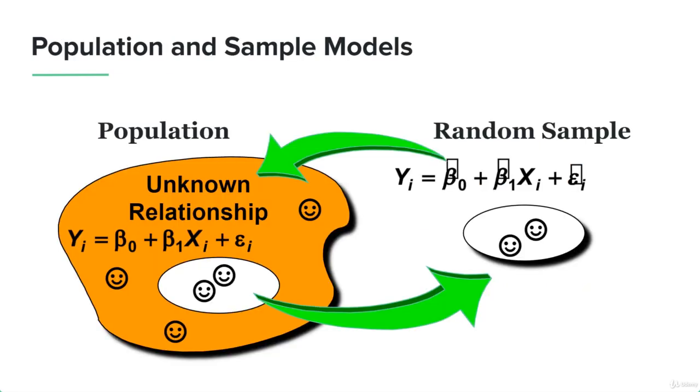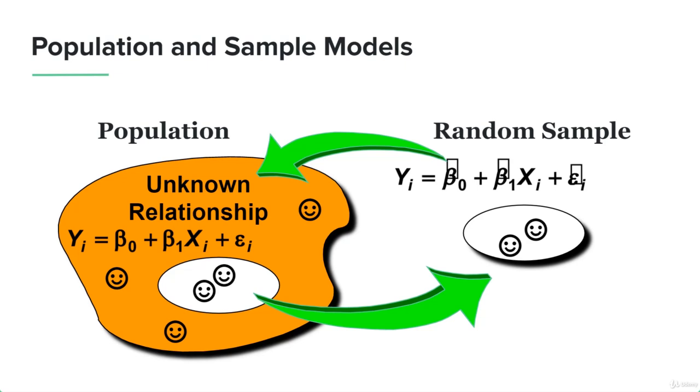So let's talk about population and sample regression models. The concept of population and sample we've discussed in statistics. For the population, we don't know the relationship, so we're going to model it using the following equation. The E over here represents the error, and beta 0 and beta 1 are the y-intercept and the slope, just like in the linear equation. So we're going to see the relationship between them using this equation as far as the model for the population regression is concerned.